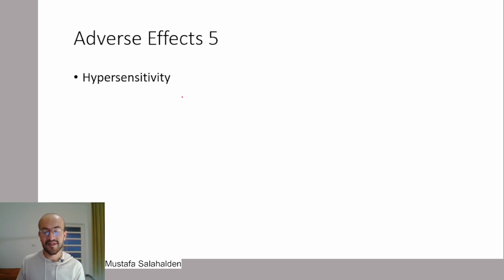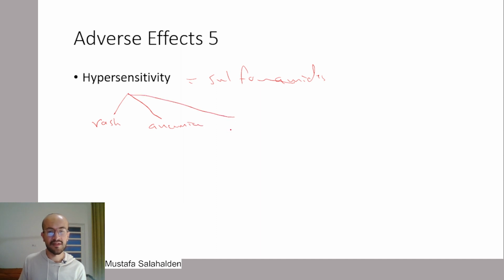We also might get hypersensitivity reactions with the thiazides because their chemical structure is similar to the sulfonamides, and sulfonamides are very well known for their hypersensitivity reactions. We might get a rash, or some immune reactions like anemia and thrombocytopenia, which might become very dangerous. We might also get something very severe like Stevens-Johnson syndrome.